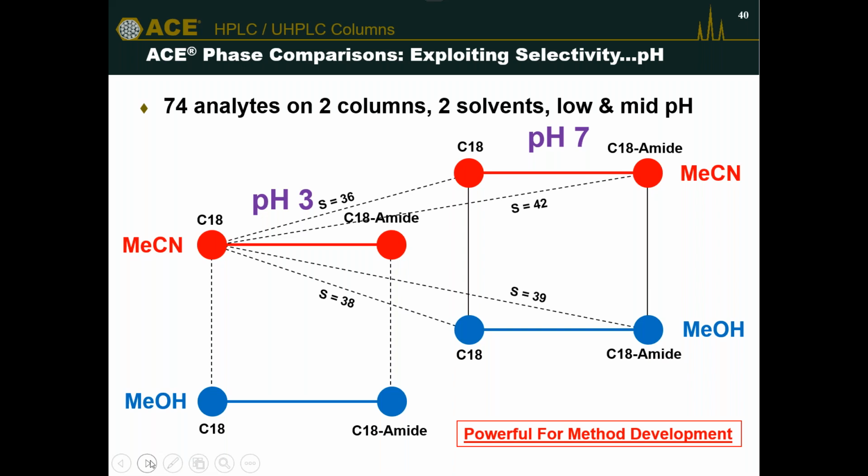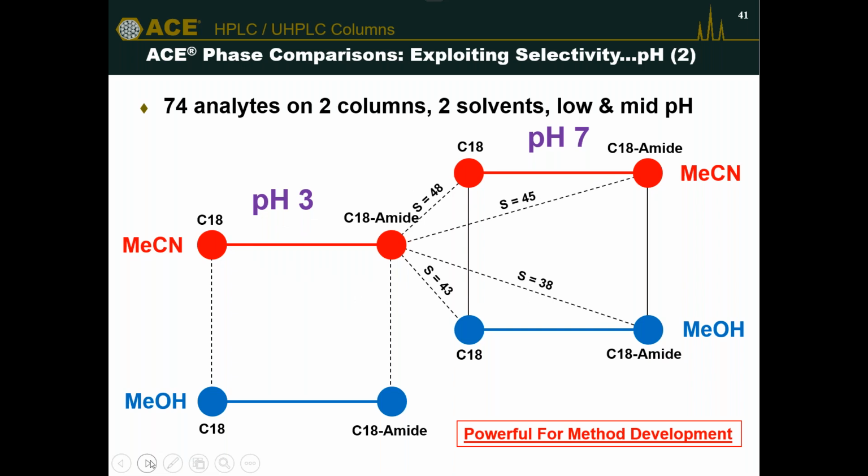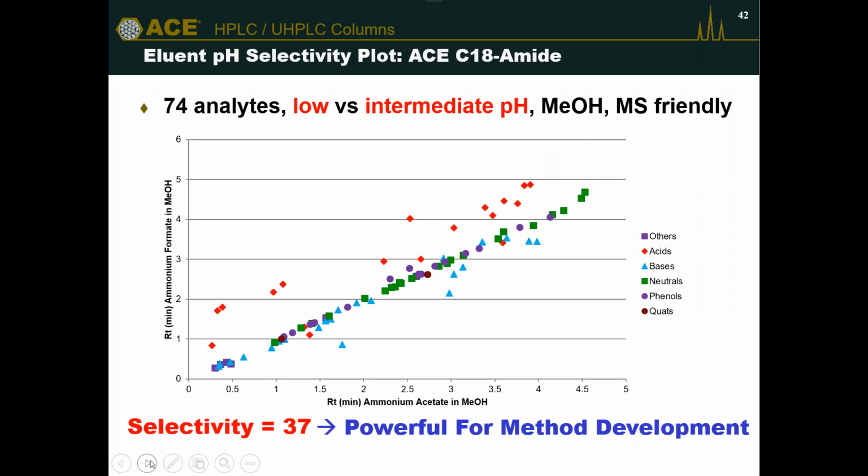So here I'm up to 42 as one of my selectivity values, and going the other way up to 48. So that's comparing the C18 amide with the C18 across 2 pHs in acetonitrile. And this is a nice platform then, a mass spec friendly platform in this case, because we're using ammonium acetate and ammonium formate to look at those more polar analytes without having to go to more extreme pHs.